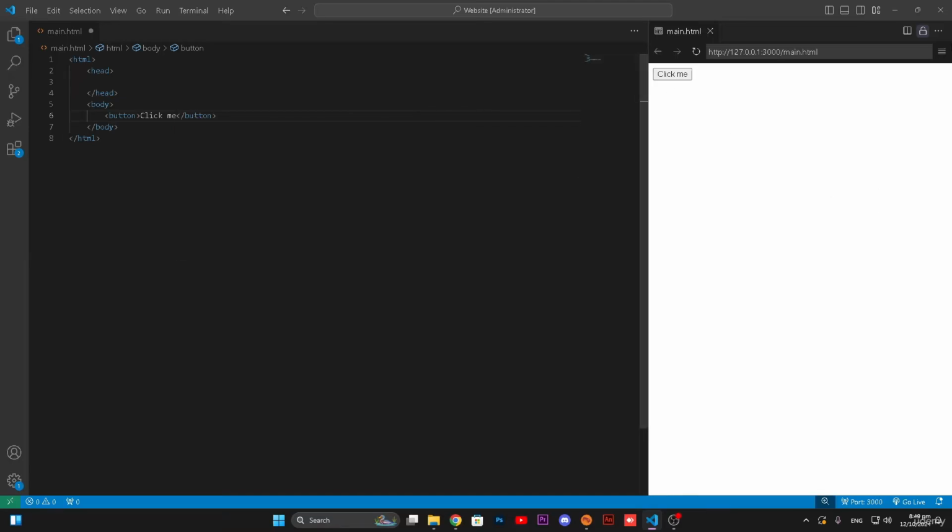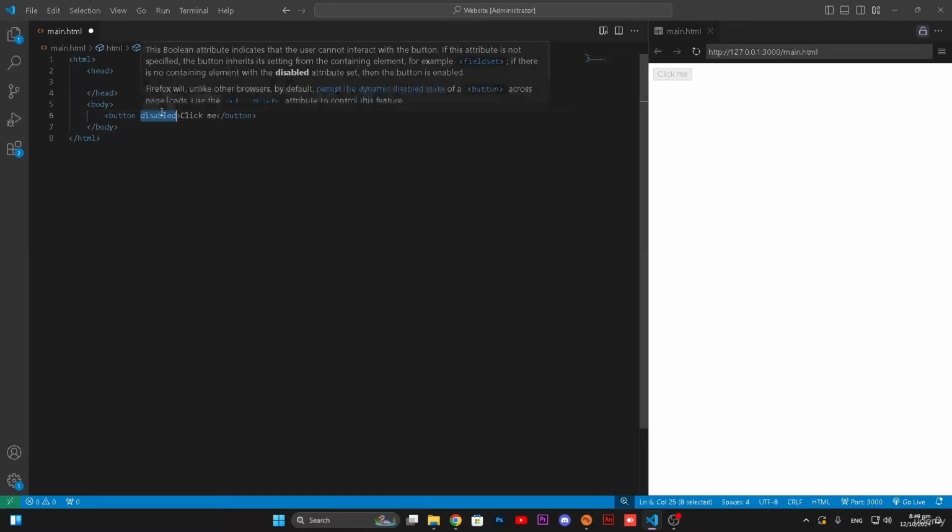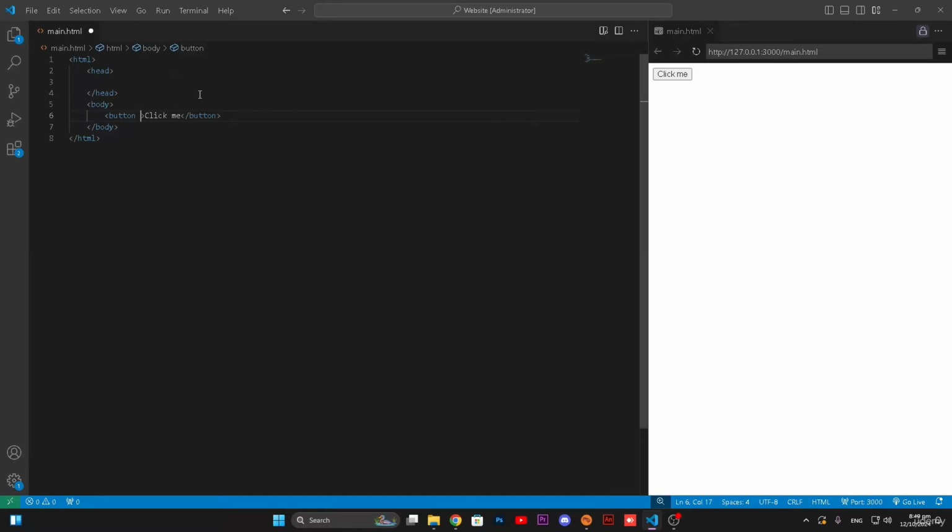So we can use some of these things inside the tag, like disabled. Now the button is disabled and I can't click it, so I can change the style of my button.